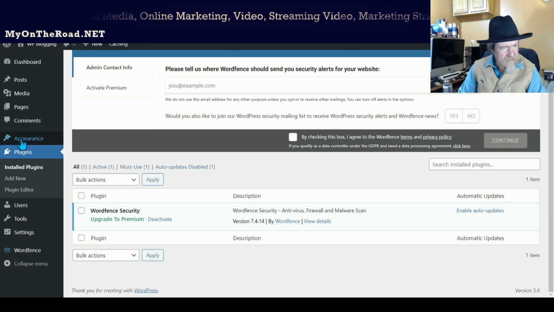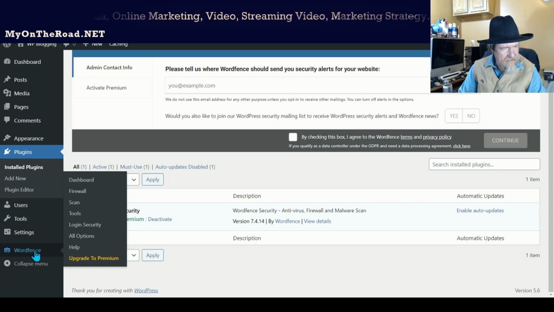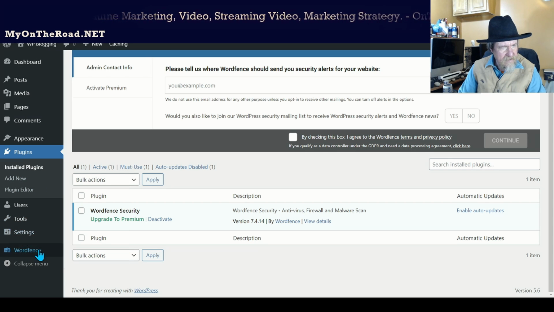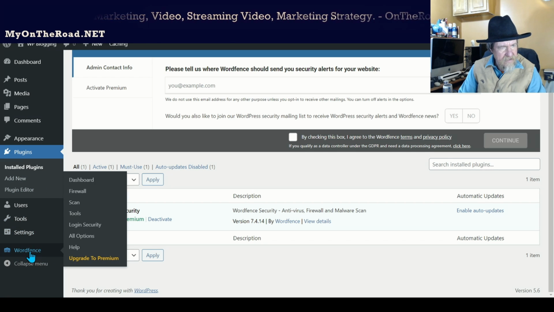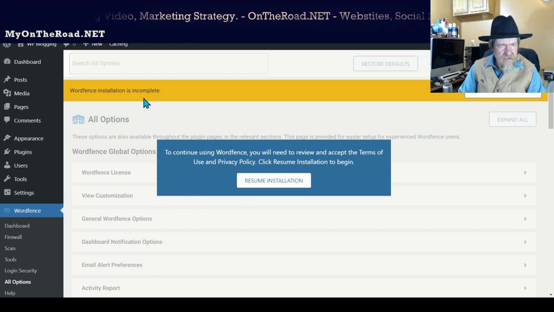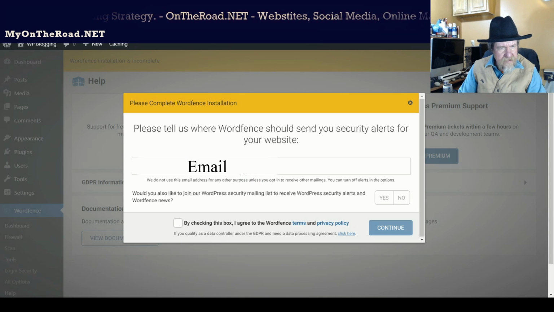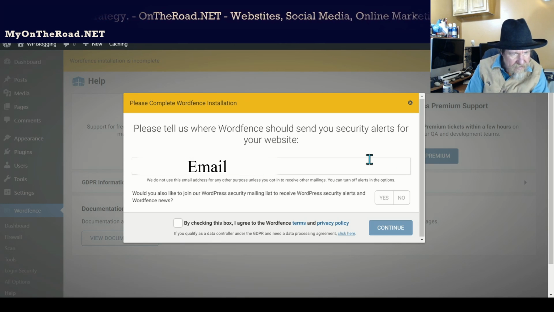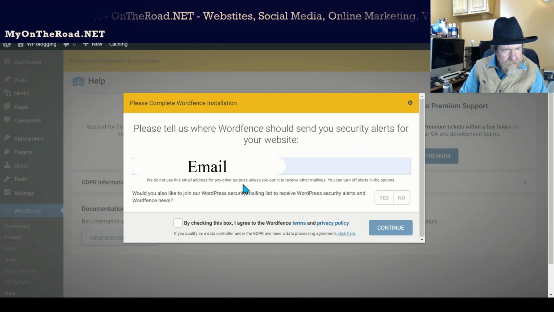Okay. It will have a menu here on the left hand side. I think I'm going to go into all options. Oh, we need to actually set this up. So what we're going to need to do is give it an email address.